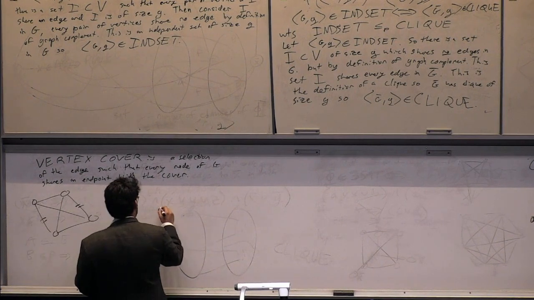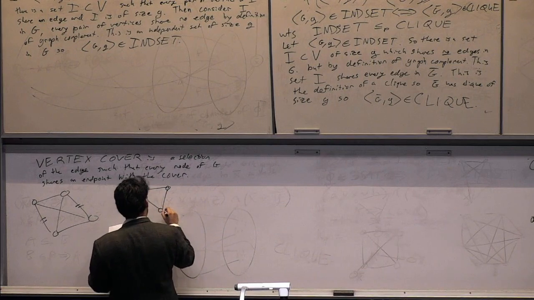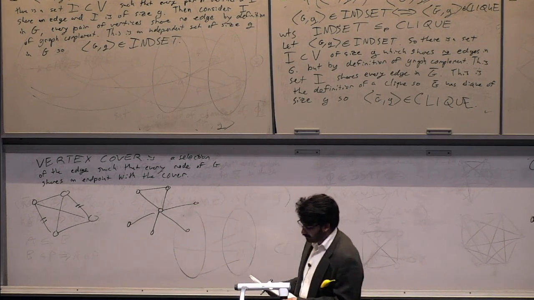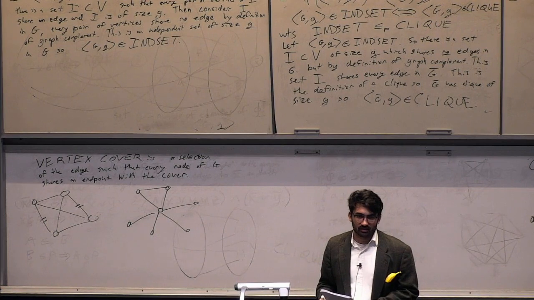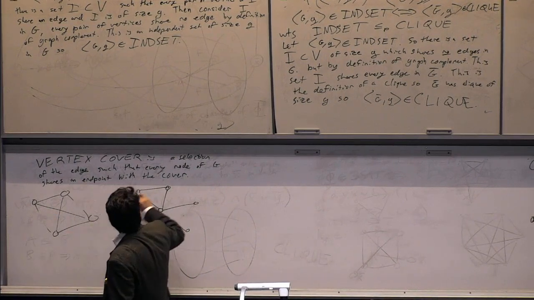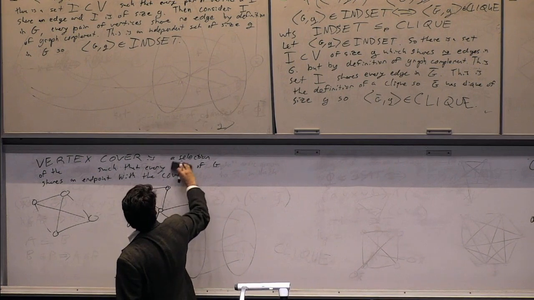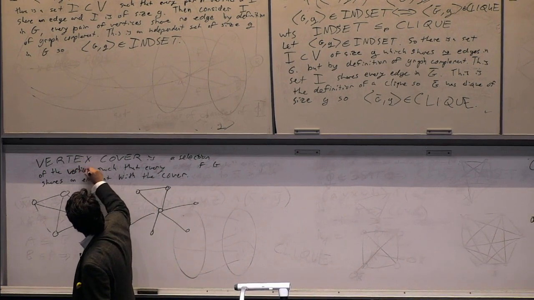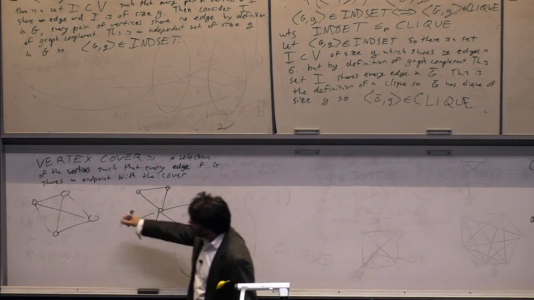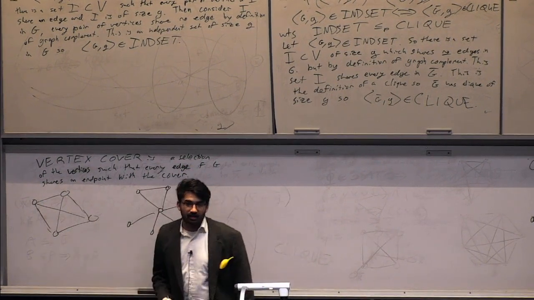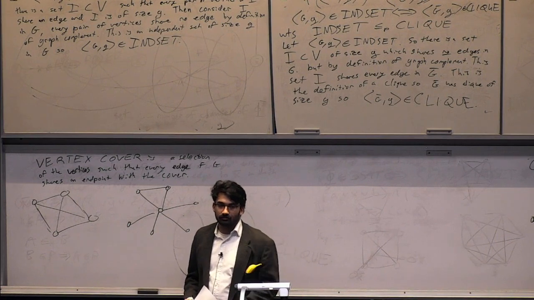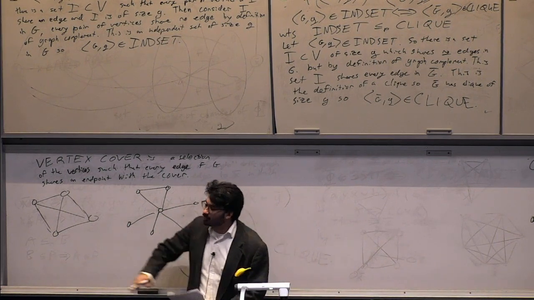Consider this graph. Oh, my bad. I got the problem mixed up. A vertex cover is not a selection of the edges. It's a selection of the vertices. I think this is a different homework problem. You want a selection of the vertices that cover every edge. So given that, what is the selection of the vertices of a clique that covers every edge? Well, this is just for the case of a clique.